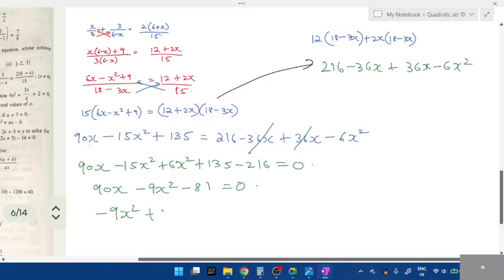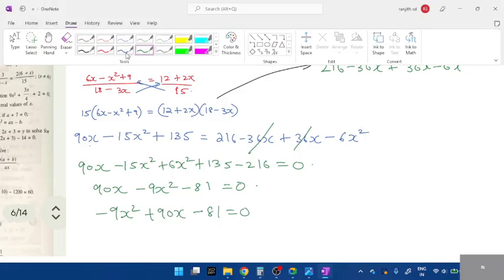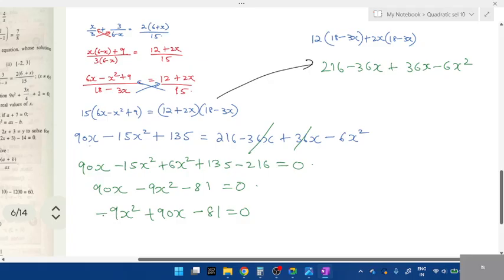Then plus, minus. Okay. And one more thing, keep this in mind. The first value should never be negative. Change the sign for all of this. Okay, you can directly change the sign. Minus becomes plus 9x square, plus 90 becomes plus 81. Okay, so make a note of this too.